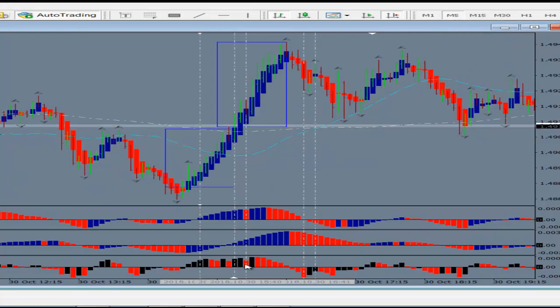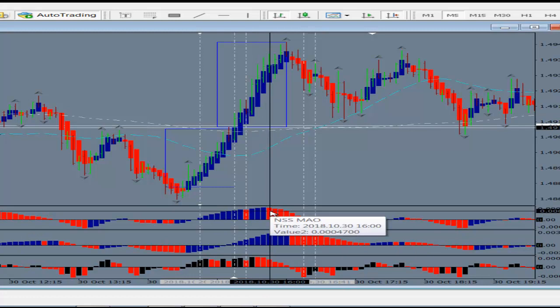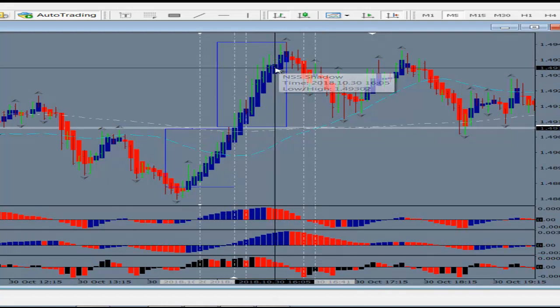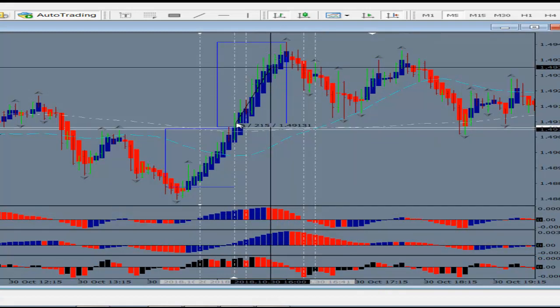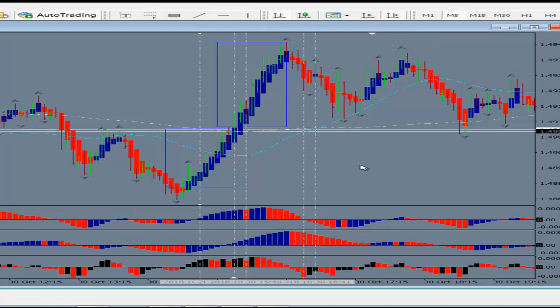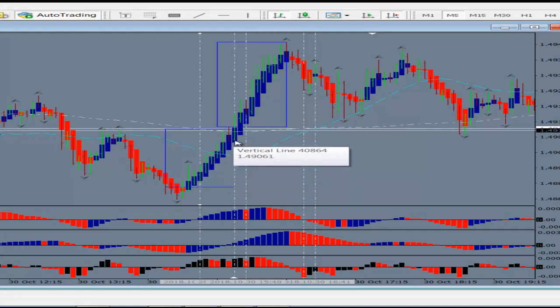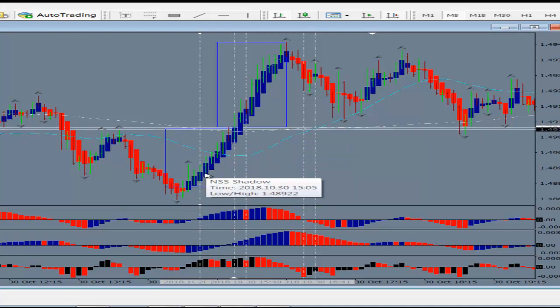Or you could have stayed in, and then when it gave you another Mayo filter clear over here, here's the exit signal that I probably would have been getting out on, and that top part was like 20 pips. So you can manage it on the 5 minute and or the 1 minute. Many times if it's a counter trend, this bottom part, I might manage that on the 1 minute. If it still has given me a lot of pips, I may go to the 5 minute and then manage it the rest of the way on the 5 minute. So that's how we can manage trades. Very straightforward. Exact exit and entry signals.